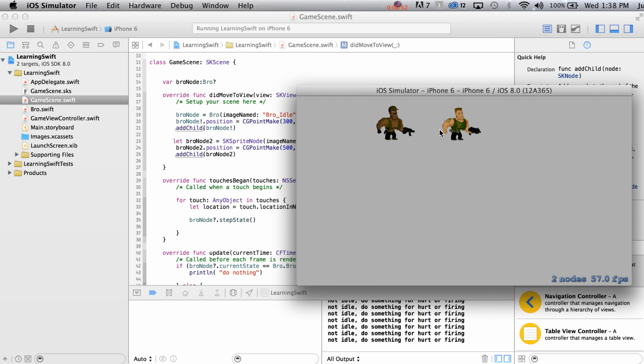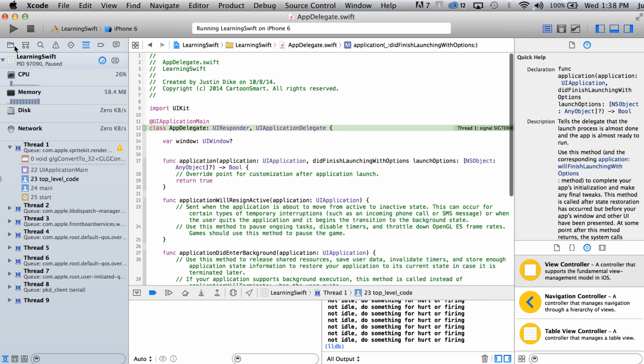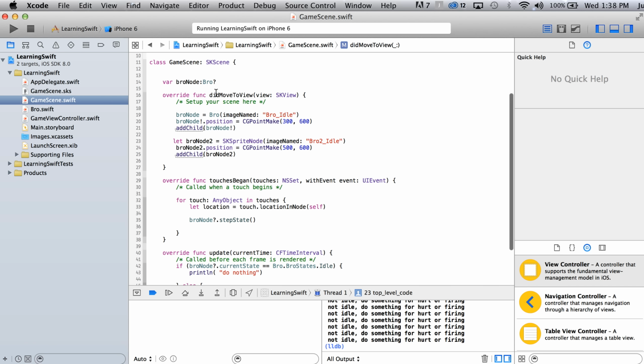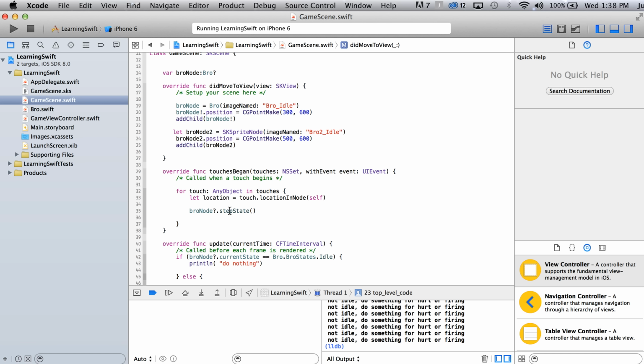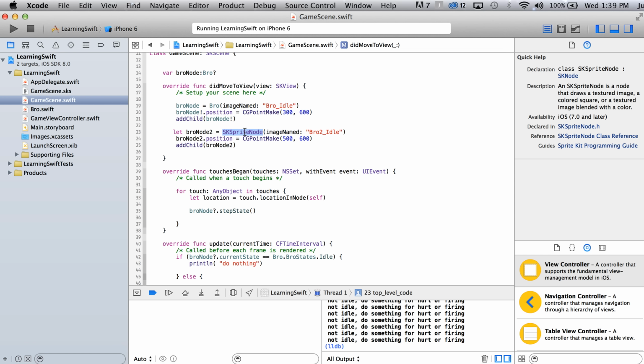He's not really something to work with, because as soon as we leave our didMove to view statement here, well, it's not that we can't access this guy, it's that he's less easy to access, okay? All these other ones we can just refer to as bro node. Now what we would need to do is either give him a dot name property and then search for him, which isn't that hard, or we could test to see if we've got a node on here of the SKSpriteNode class. That's one way of going about it. But really, I just don't care about this guy anymore.